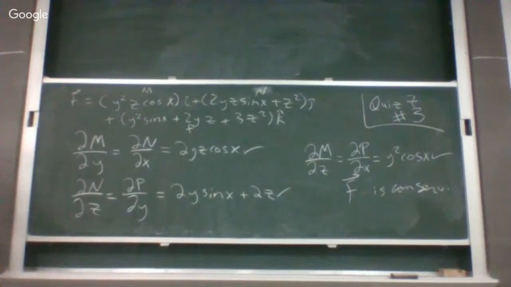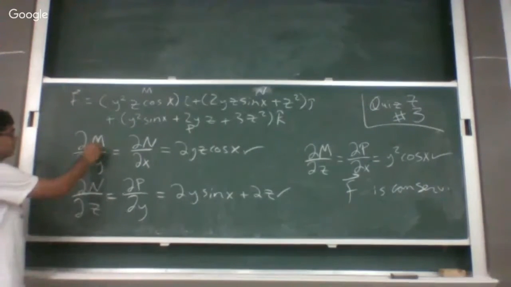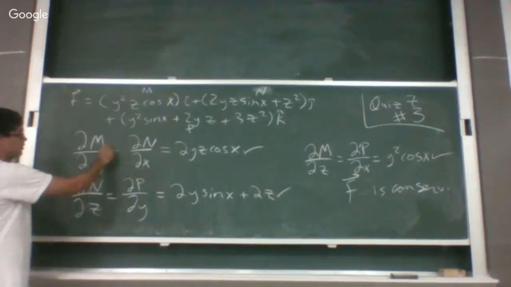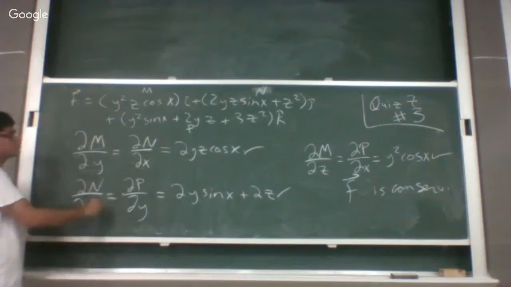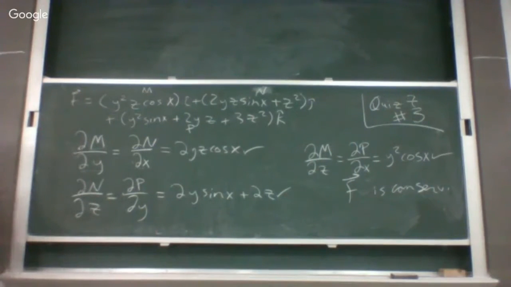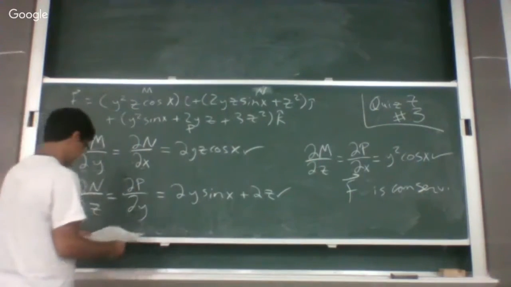You do need to know what these three are, but essentially it's just different combinations. The one thing that I always memorize is that M is always across from the partial with respect to x. So if I put the partial of M with respect to y underneath it, then I know N has to go on top, because N is similar to y. You all realize that pattern? Okay, good. We'll move on then.